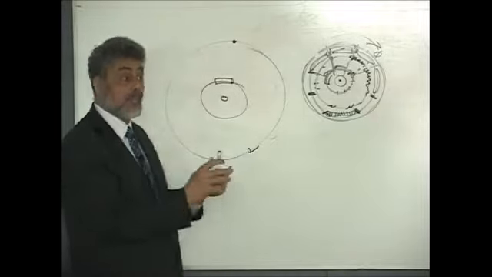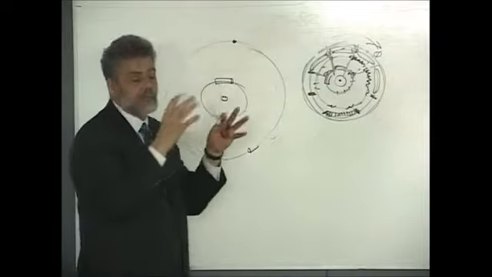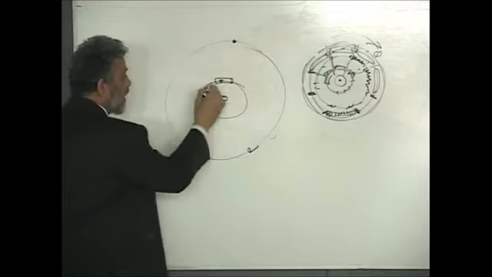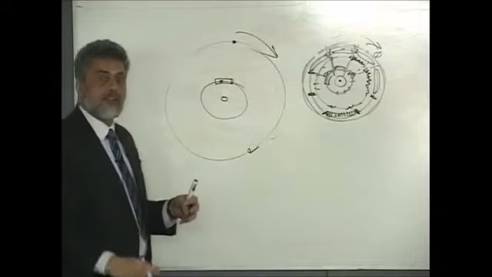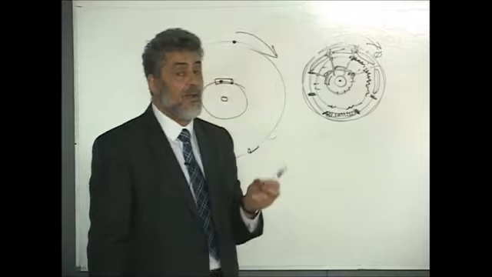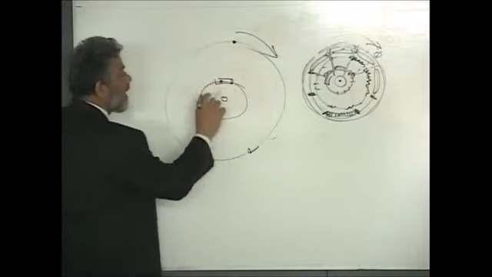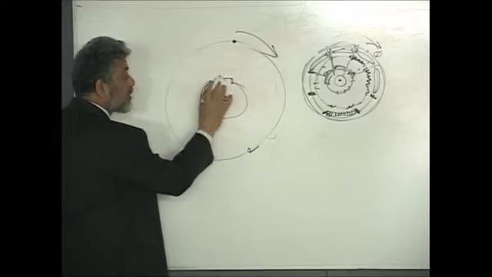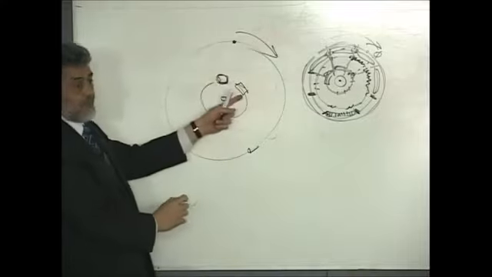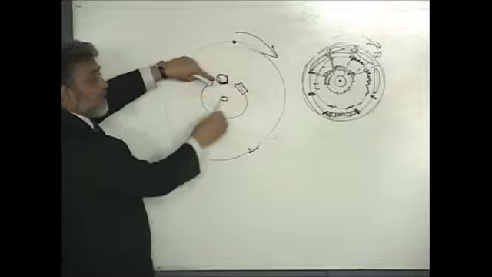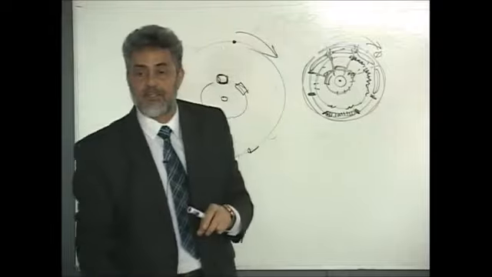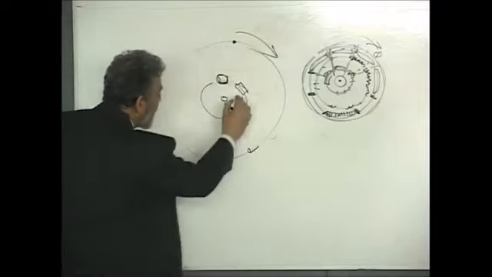Very short time, but still, let's say it takes a thousandth of a second just to move from there to there. Then, just when you got there, remember this is rotating. And hard disks rotate at around 7,200 RPMs. So they rotate extremely fast. So, just as you got there, this piece of information, this file, has moved to that location. So now you have your head here. So you just missed the file. So you have to wait for the file to make a full rotation to come under the head, and only when it goes under the head can you pick up that information and read it. So that too is another piece of time that's wasted.